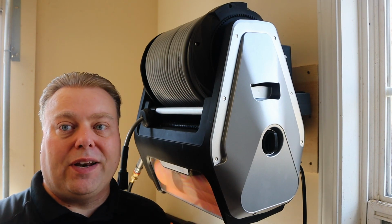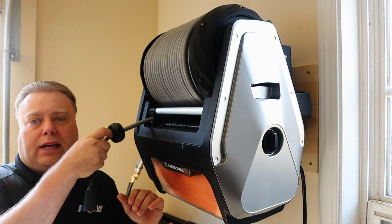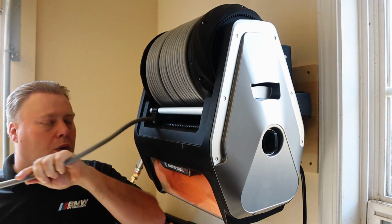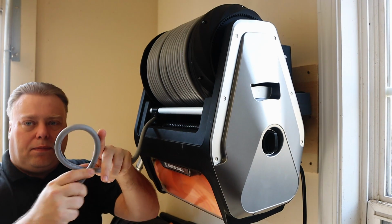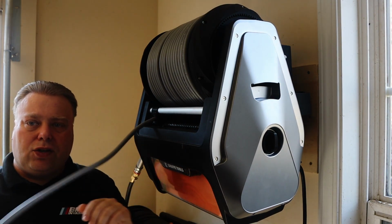The biggest thing that I wanted over that previous model is a better hose. And well, they gave us that one, and it's replaceable. Now, the really cool thing about this hose is it's very Uberflex-like. So it's a much softer material. You see, we just pull out and it locks in place. And it's really flexible. You can pull it and it doesn't kink. It's a really good hose.